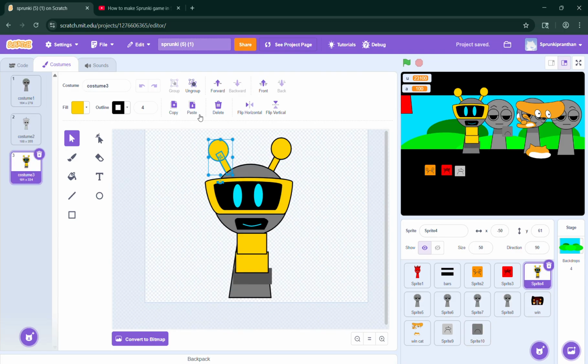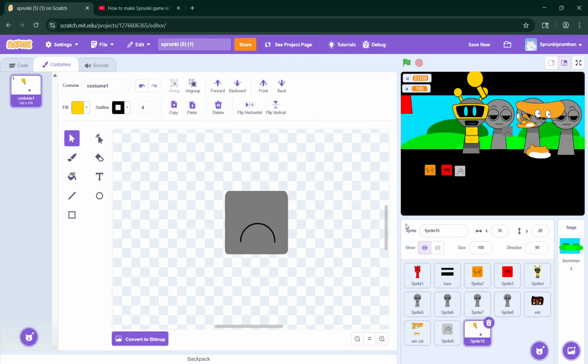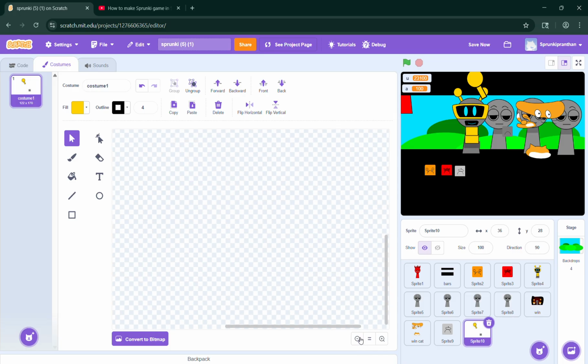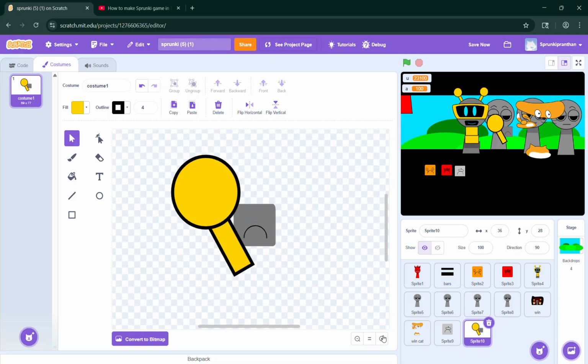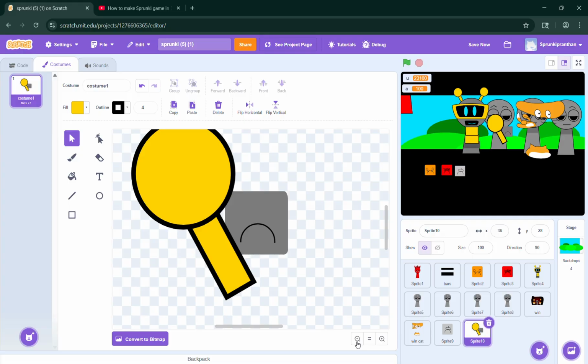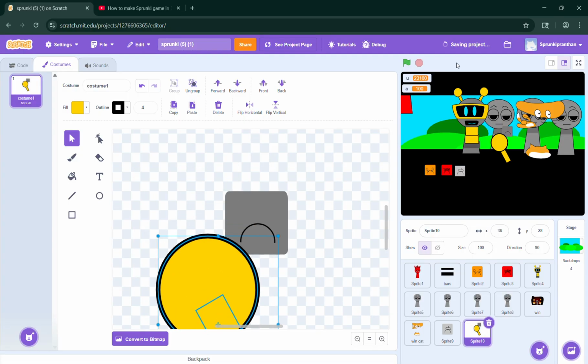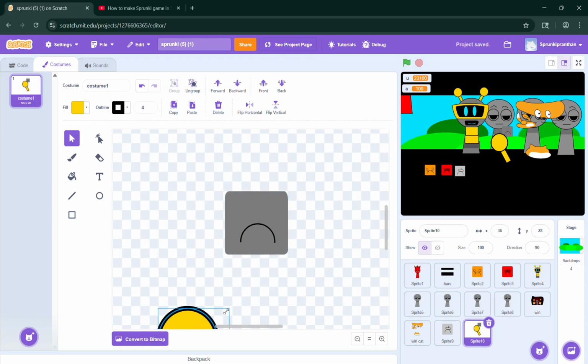We're gonna do these internals. Gonna do copy and paste. Okay, where did it go? So gonna put it right here. Make it bigger. We're gonna make this guy smaller.